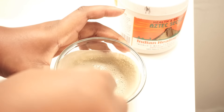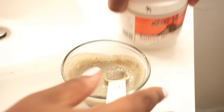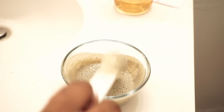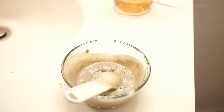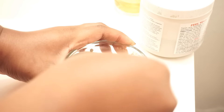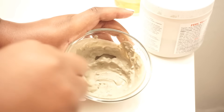One thing I forgot to mention: don't use any metal utensils or metal bowls to mix the clay — it will react negatively and reduce the healing properties you're trying to gain from using the face mask. You could play around with this mask and add essential oils such as lavender or tea tree oil, or add honey to make it more moisturizing — you can be creative making your own.